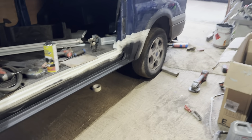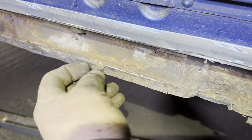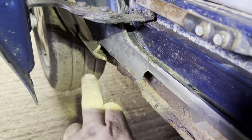So we can get underneath, there's a patch on the inside that's horrendous. We're gonna do that, aren't we? Certainly are. First cut, clean back. There's a bit of sealer on it. There is, look. Bit of sealer. Cut this out, look. Bit of a cut back, get the rough out.